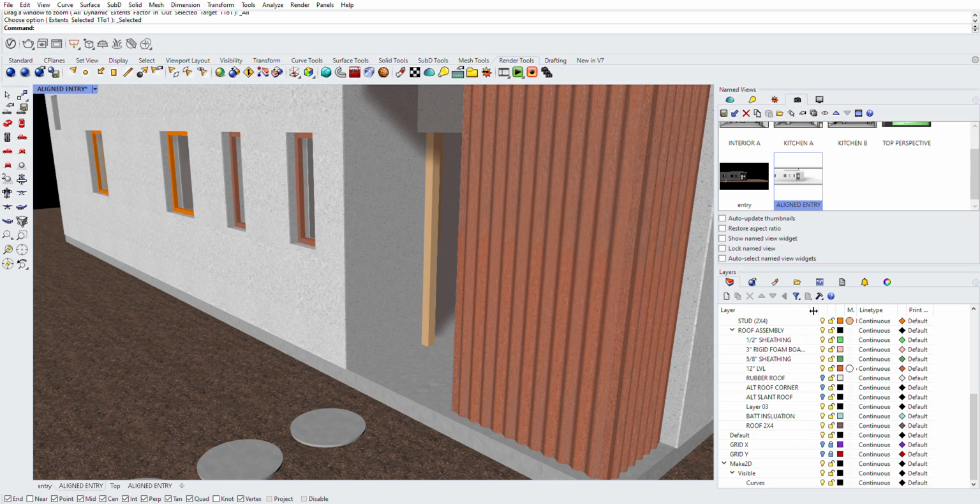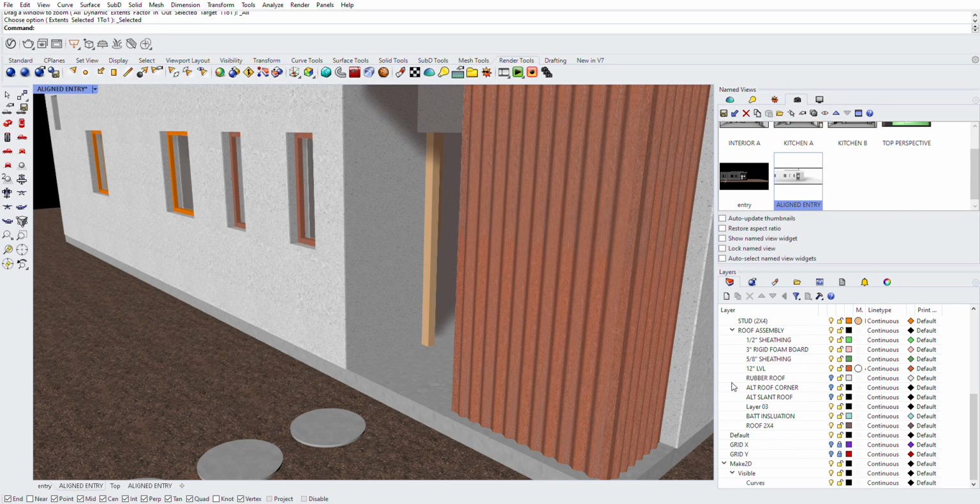So the way I like to model things, when I get to this level of resolution that you may or may not have in your model, is, and you can see I haven't fully resolved this yet, but once I have the idea of the building down and I'm not making big broad changes to the circulation or the setup, I will create my 3D layers based on material.